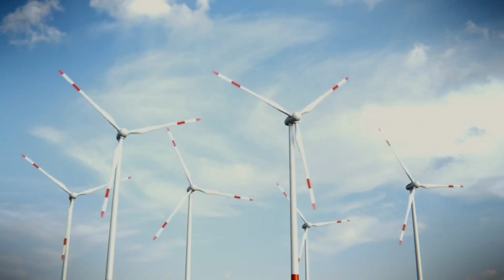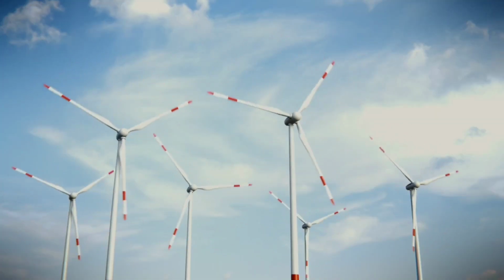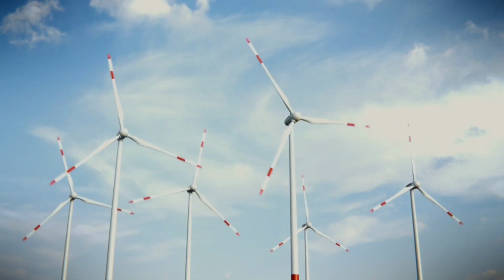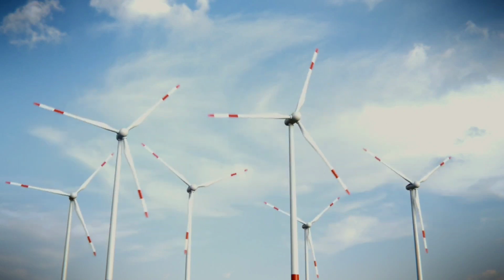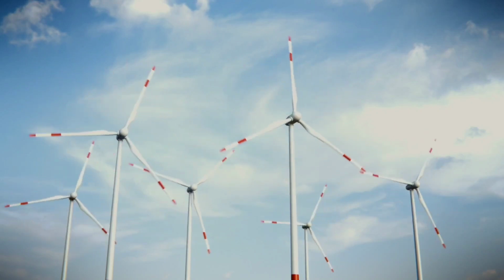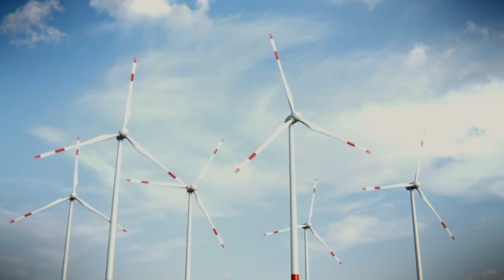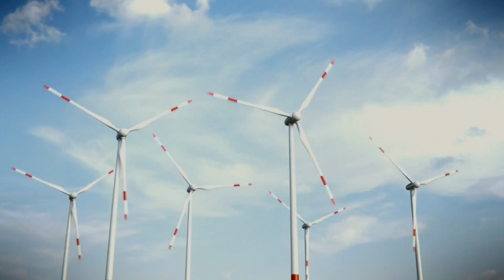Green hydrogen refers to a 100% clean solution. Green hydrogen is produced using renewable energy sources like solar and wind. Today, less than 1% of total annual hydrogen production is green, but this is expected to grow as the infrastructure needed to create it is expanded and production costs continue to fall.